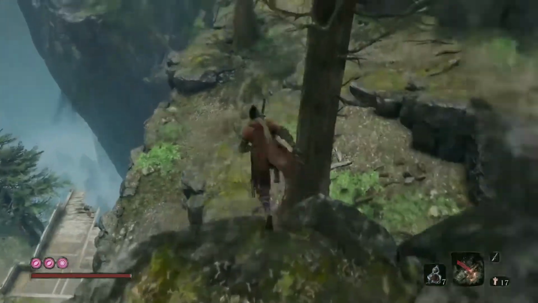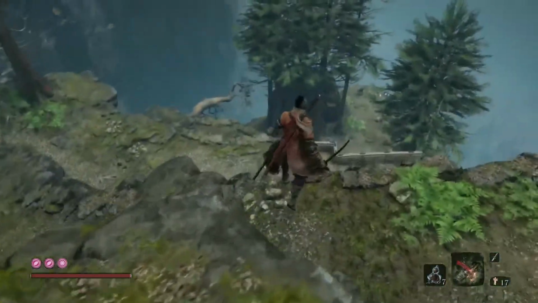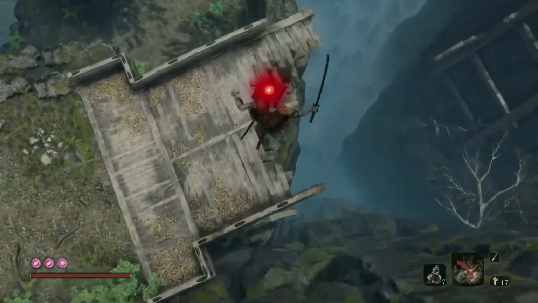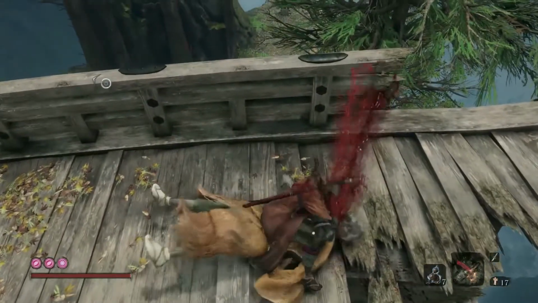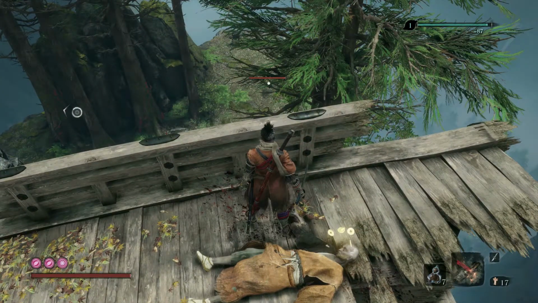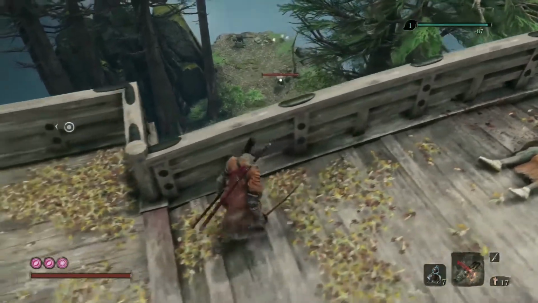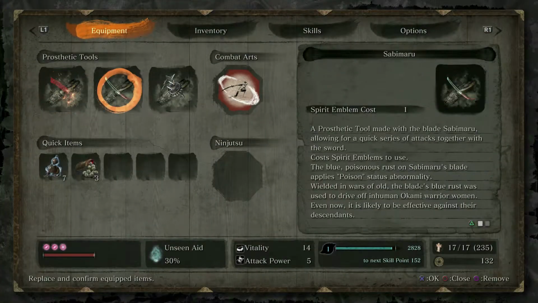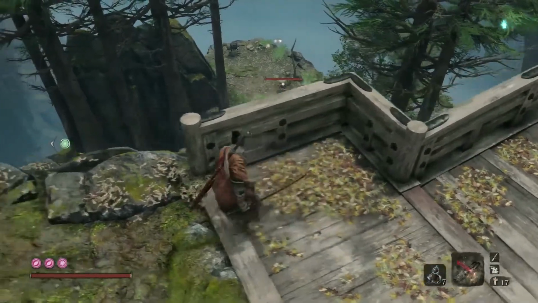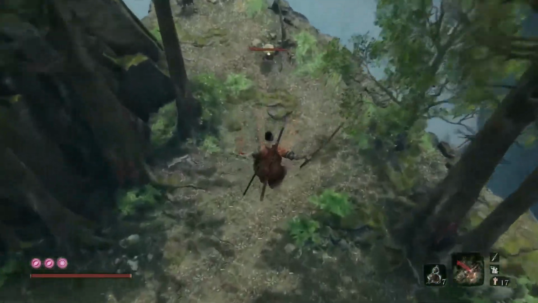And this, I talked about the fact that I tried to do things in the wrong order. This is actually the place I went first, because I tried to go here before I went into the Sunken Valley. Don't know why I did it, because you see right now I'm equipping the puppeteer ninjutsu.